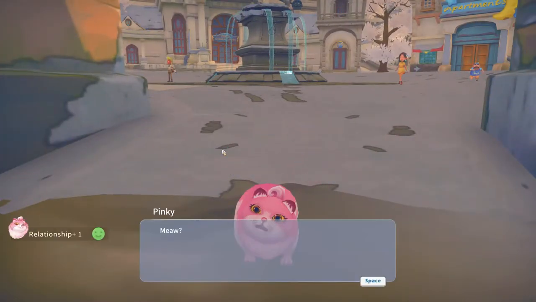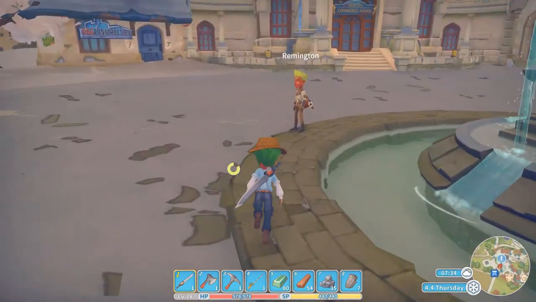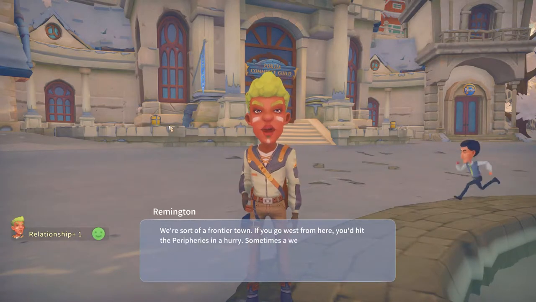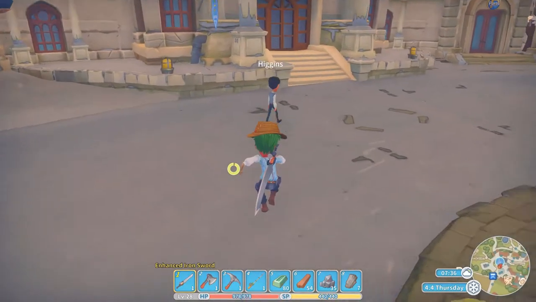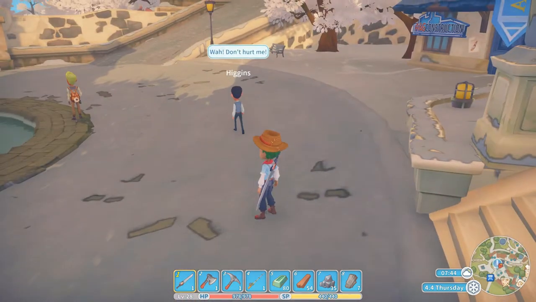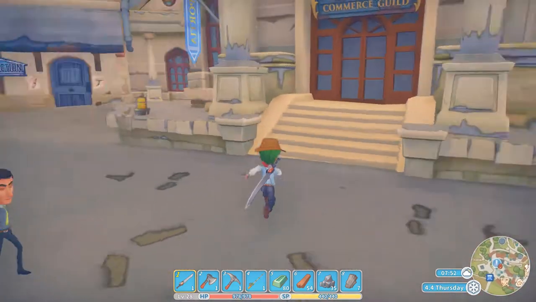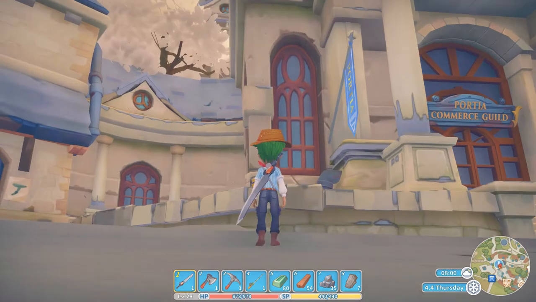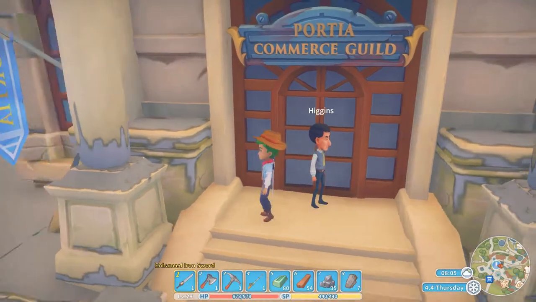Every day now I just talk to Pinky, because Pinky's always right here. Remington's usually here. Frontier town. If you go west from here, you'd hit the peripheries in a hurry. Didn't you say that yesterday? And there's Higgins. Don't hurt you, yeah. I sparred with you and I kicked your butt. Someone's got a job here. Oh, wait a minute, I missed it. I'm trying to get in the door before you, dude.